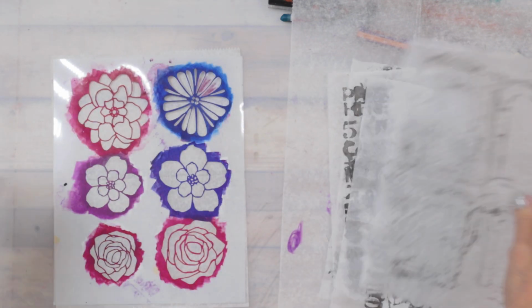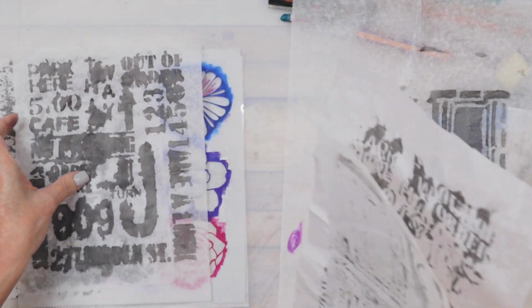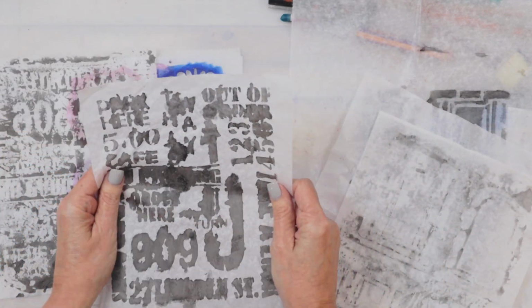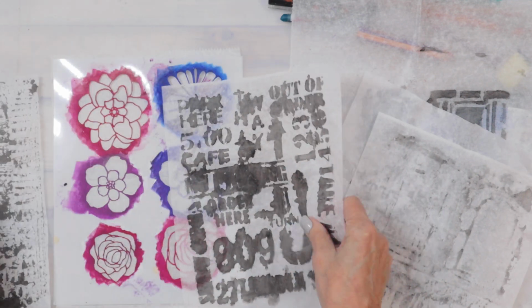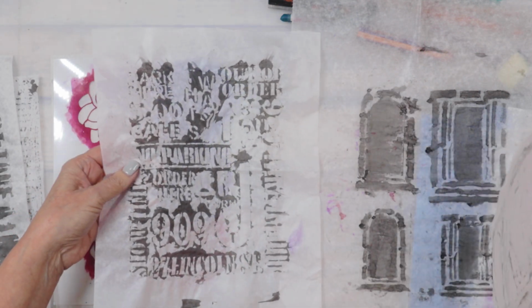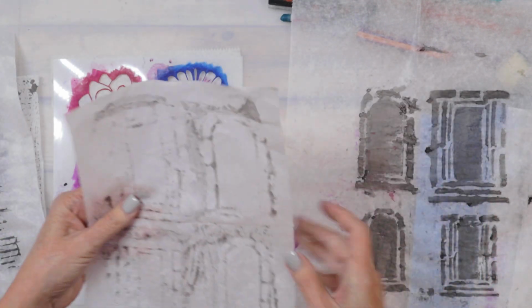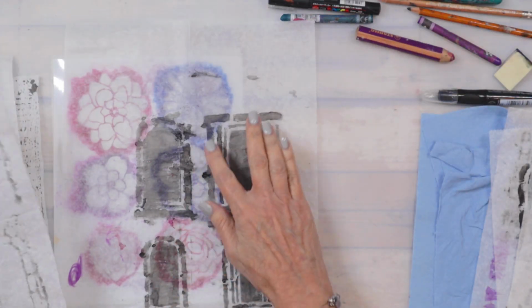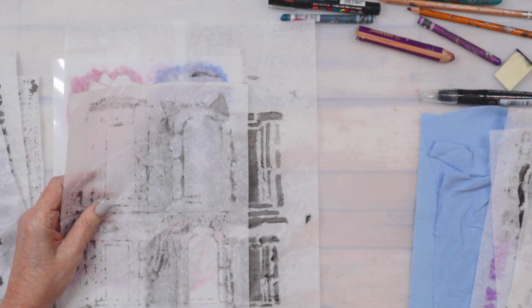So this was fluid acrylics. Look at that, that's the Urban Words. It makes me so happy. I just kind of tried it with everything. Look at that. I can't wait to put that in a piece. And this is the doors. Look at how awesome.